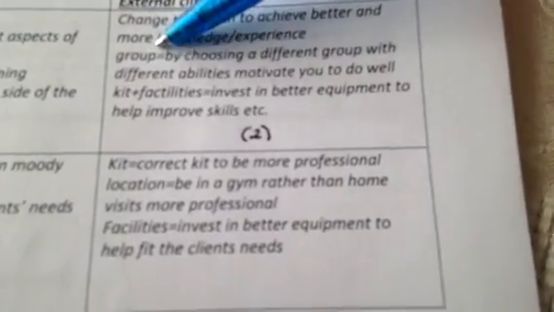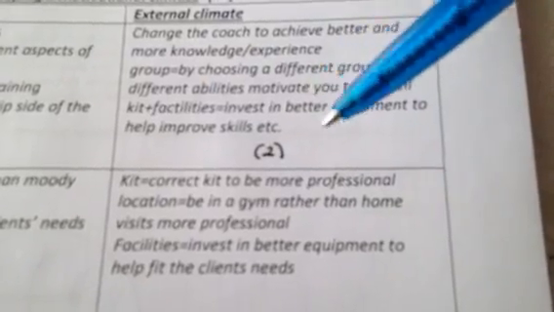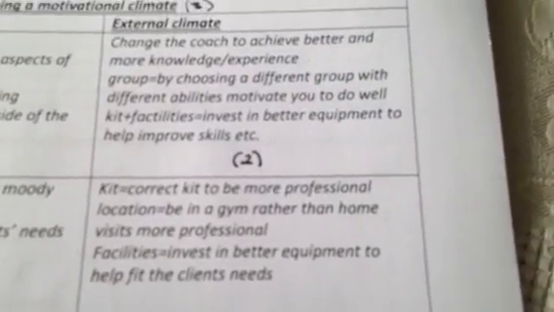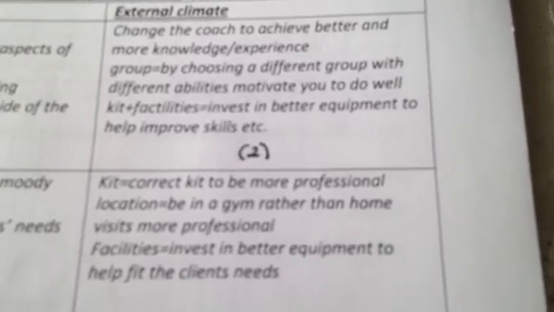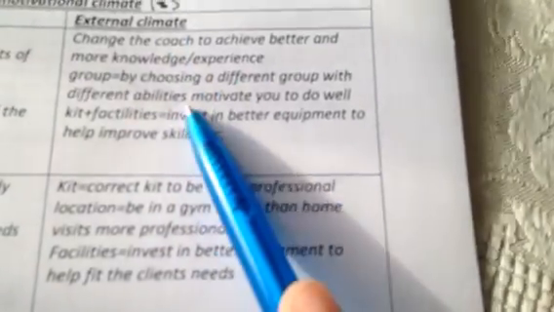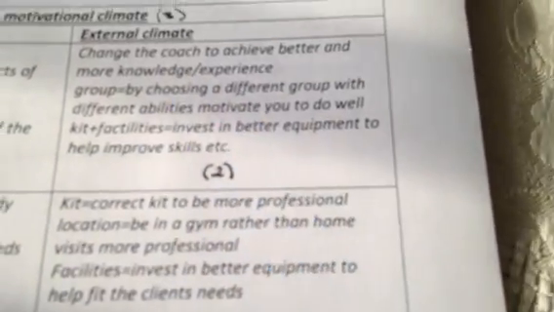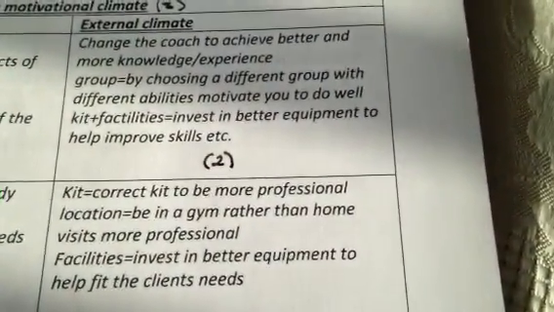Also, by changing the group, you're going to be more motivated because there's different abilities. So if you're in a lower group, you're not being motivated to compete, so you're not going to go up against people that you would normally compete against in tournaments. So by changing the ability of the group, you're competing against other people, so you're being motivated to actually achieve and compete.